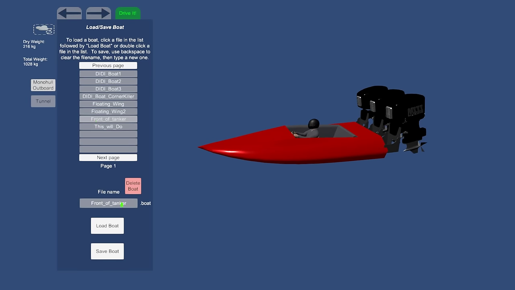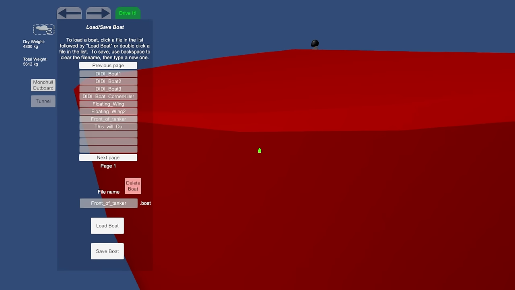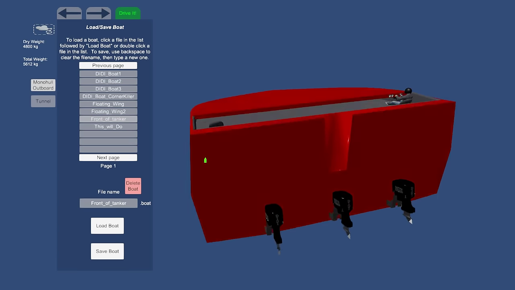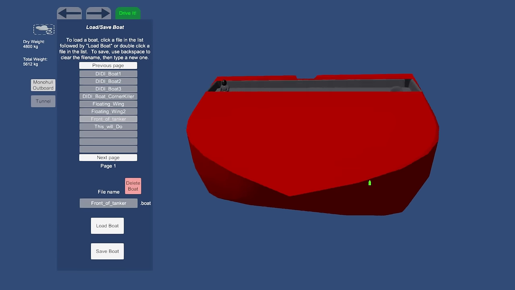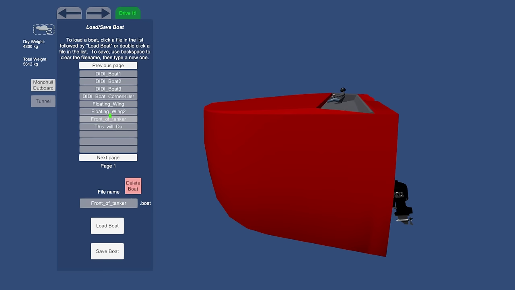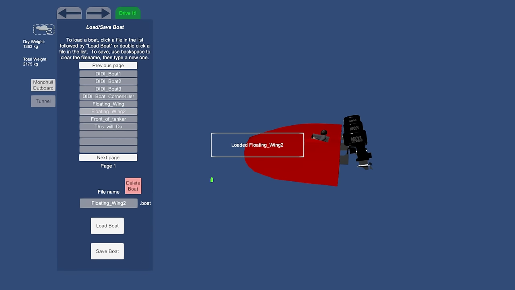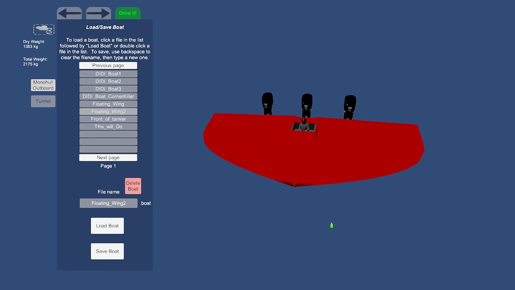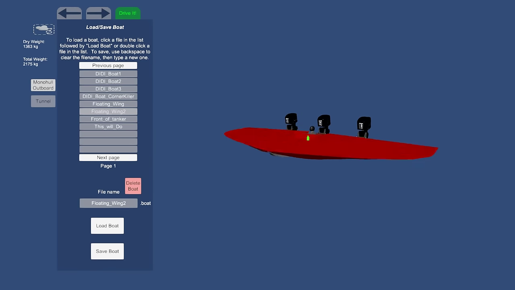Front of tanker, that's descriptive. This will go just fine. What could go wrong with this? Nothing at all. I've got a floating wing. See how extreme you can make these shapes, and I've got no idea what this will do. So you can make all sorts of radical shapes and try them out. That, now, that's silly, of course.